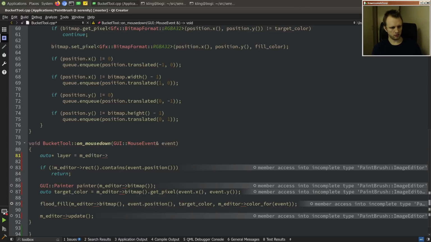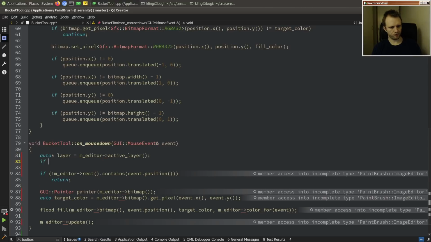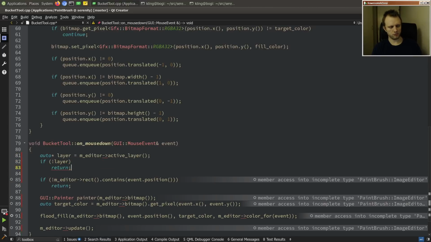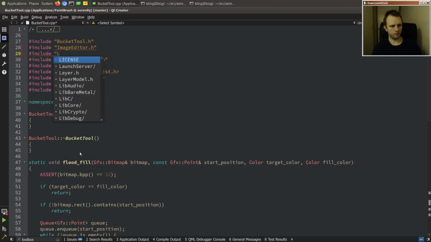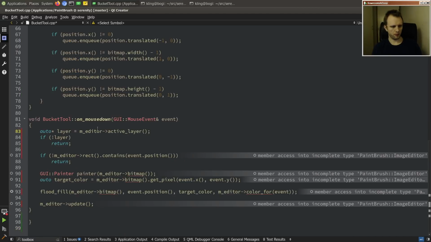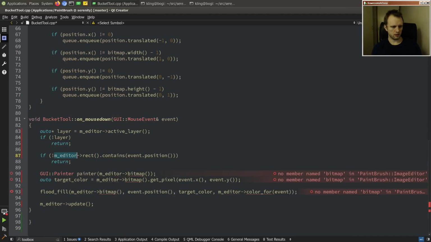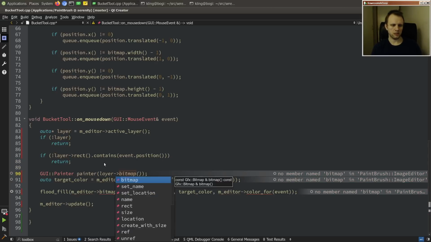M editor, active layer, if no layer, just return, we can't do anything. Because then it becomes more a matter of asking if the layer rect contains. See, now that makes a lot more sense than asking if the editor's rect contains something. And then here we'll just want to paint into the layer bitmap.